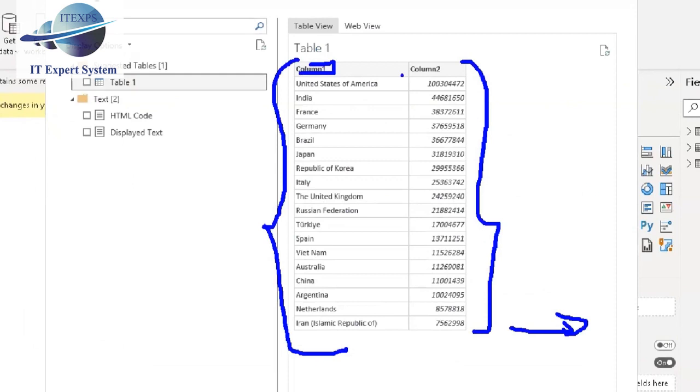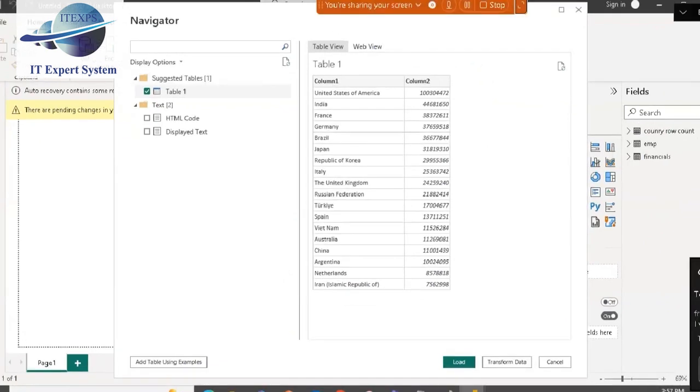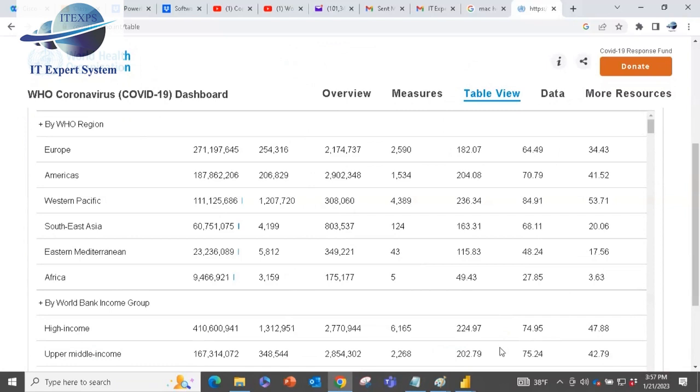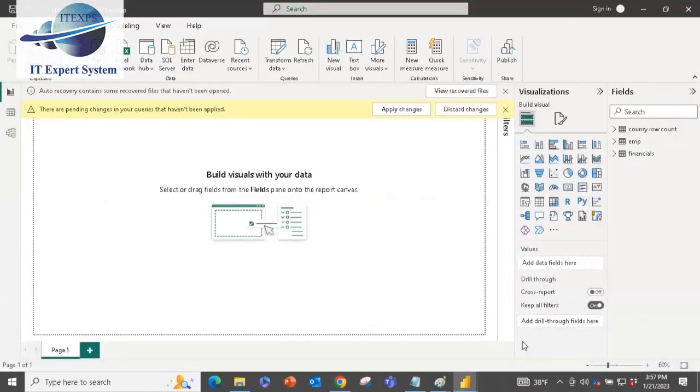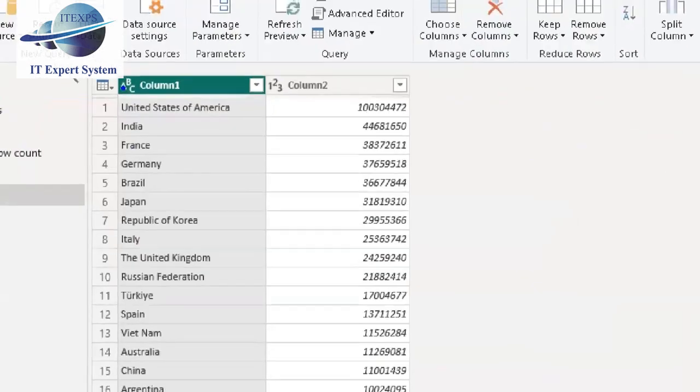So for example, I click on that. So you can see now I selected this, right? Now I'm going to go to transform data. So I'll click on transform data. And when I transform data, I'll go to Power BI query. And the way Power BI query works is you can see here, you have column one.